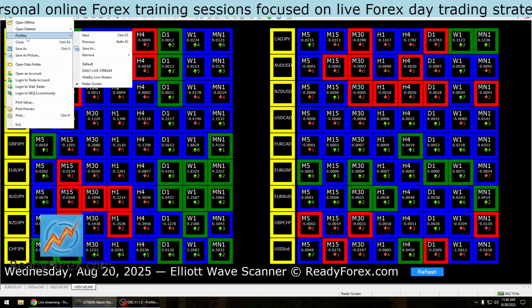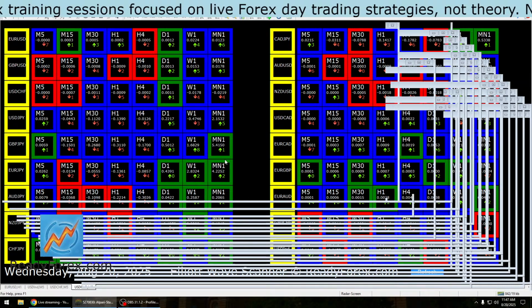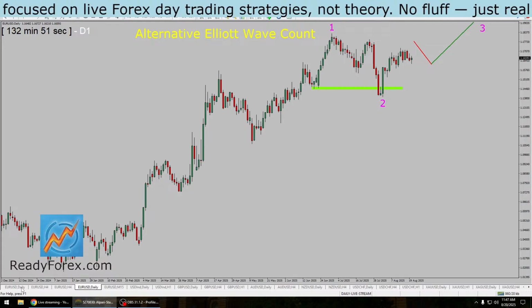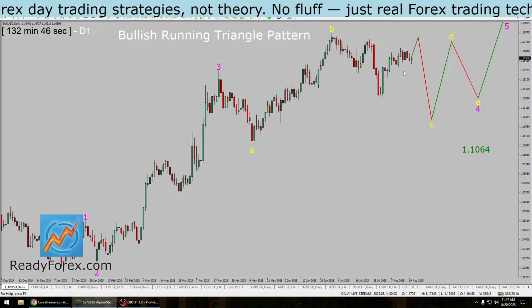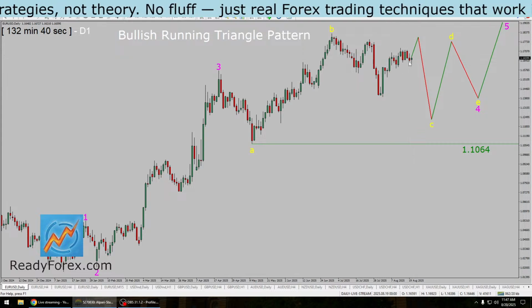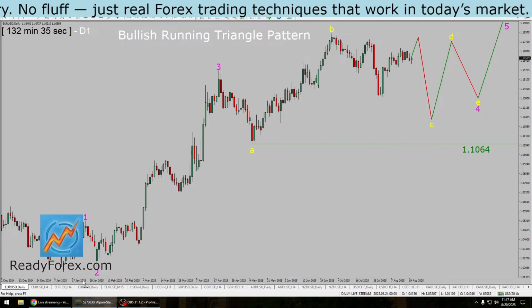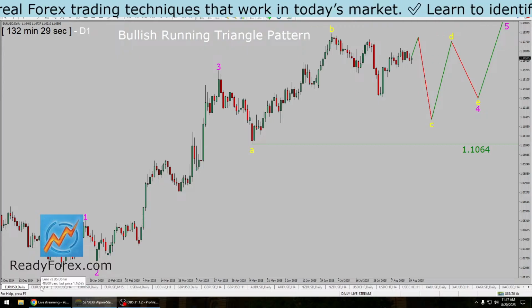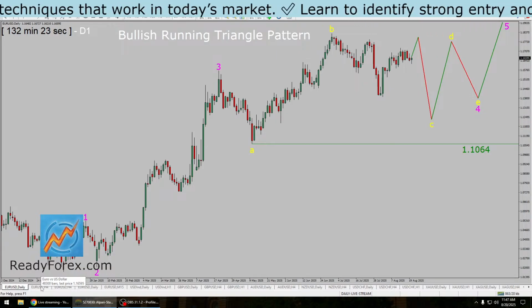Okay, let's start with the Euro dollar currency pair. Go back to the live stream. Let's go over to the euro dollar. We see it's quite possible that this bullish running triangle pattern is probably not going to work, but let's see, because you see the Aussie dollar is going down, NZDUSD is falling down, so it's quite possible that Euro USD is also going to drop.